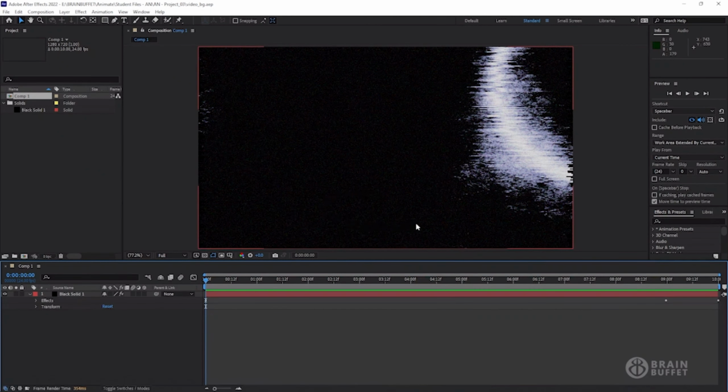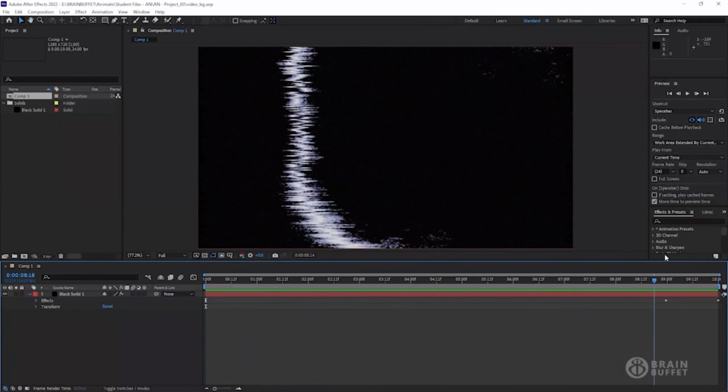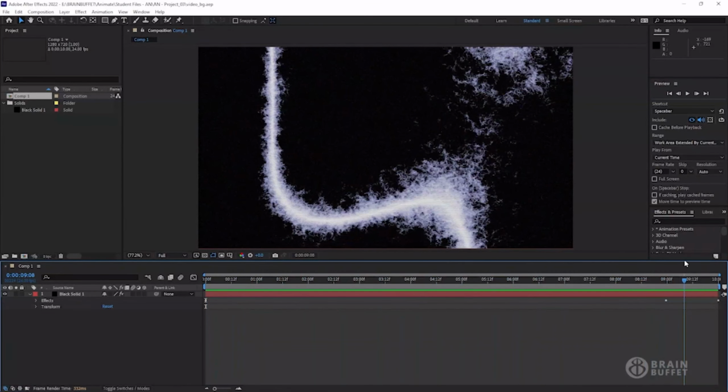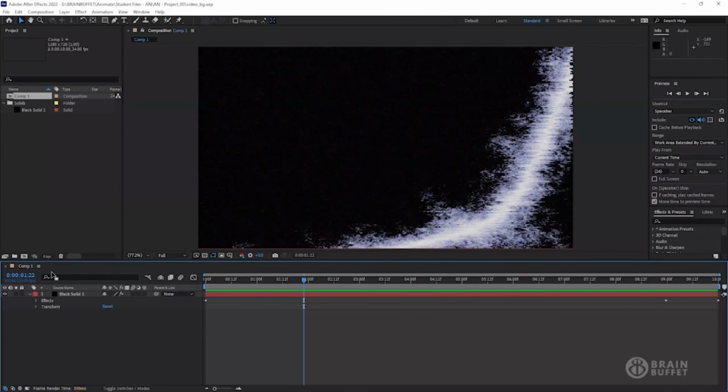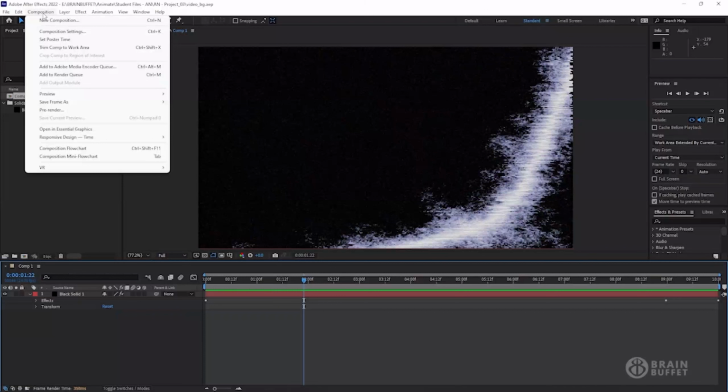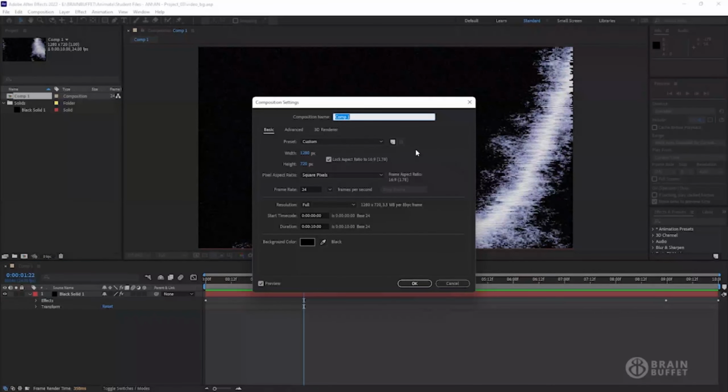Here we have our After Effects project, and we can see the video here, and it's pretty simple. I'm just using this for this static electrified background that you can see when you scrub through it here. Now note that it is about 10 seconds long, and we've got it set to 24 frames per second. And this matches what we set up our actual Animate file as well. Also, if we look in Composition and look at our composition settings, 1280 by 720 is also the exact width and height of our Animate project.